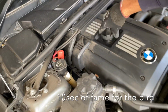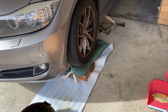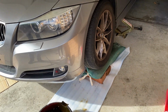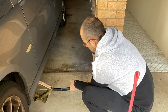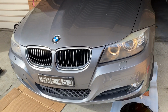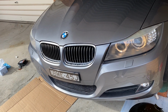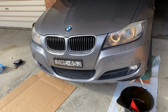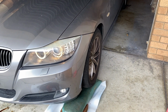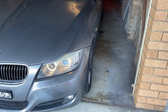Let's put the oil cap back in. Nice bird. All right, there's the hood. Yep. We're gonna reverse the car, remove the bag of sand and the 2 bricks, and then we'll go for a test drive and see if everything is good. Let's turn the engine on and leave it for one minute so all the oil starts circulating again inside the engine, and then we'll reverse it. Let's start to reverse the car. Everything's good.